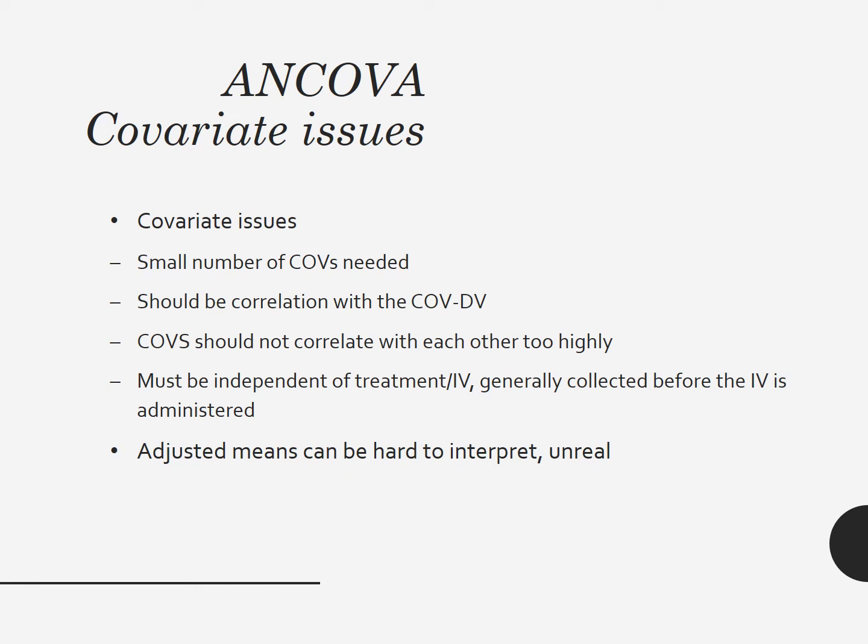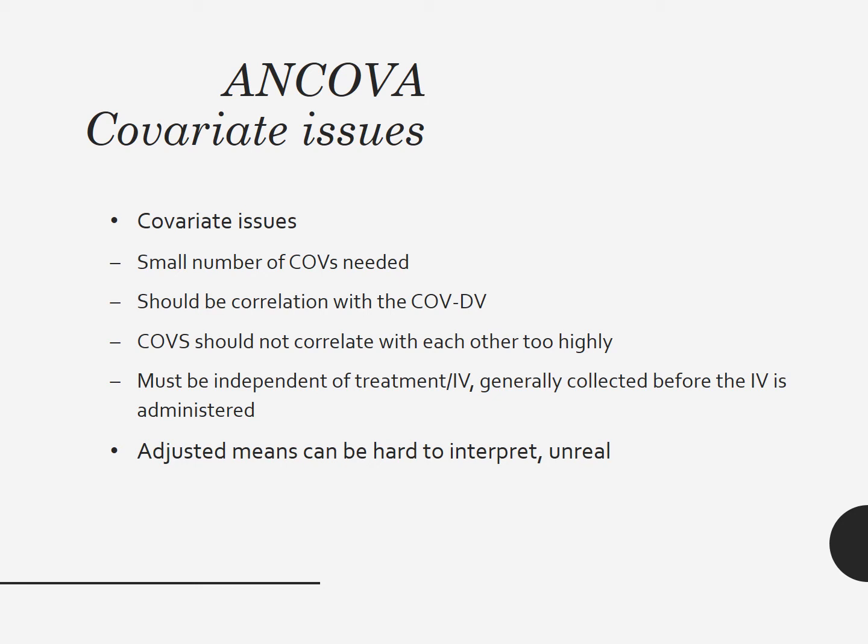So covariates can have issues of their own. One is, don't just keep throwing covariates into the pot. Sometimes it's tempting to go, well, this could be important, that could be important, and this other thing could be important, let's put them all in. And the problem is the more covariates you throw in, the more they can water each other down. They can interact with each other. So you want to be thoughtful about what covariates you put in. They need to be important ones, but generally you don't put more than a few into a study.